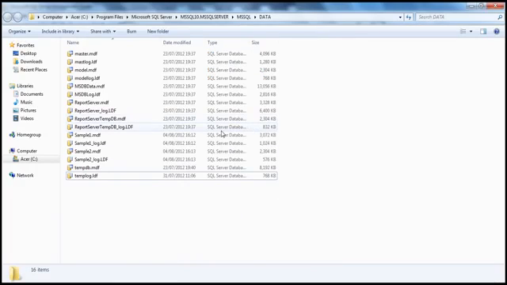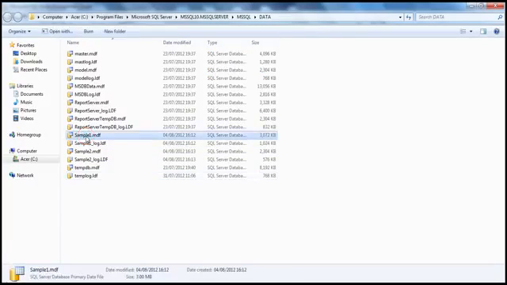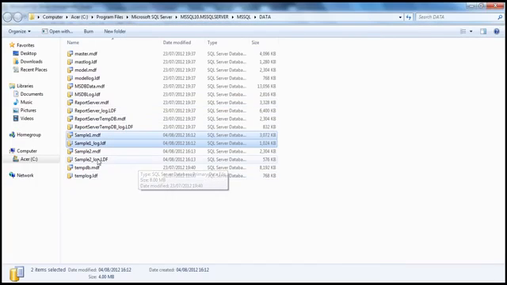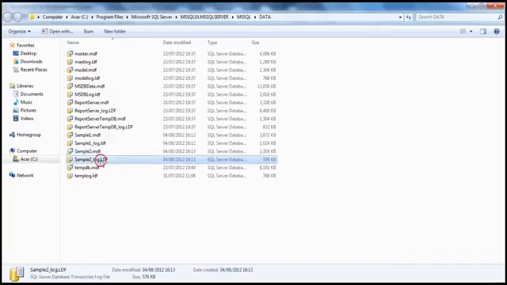Now if you look at this, you see there is sample1.mdf and sample1_log.ldf. So these are the two files that are related to the database that we have just created, sample1 and sample2. So sample2.mdf, sample2_log.ldf. Okay, so what are these files?